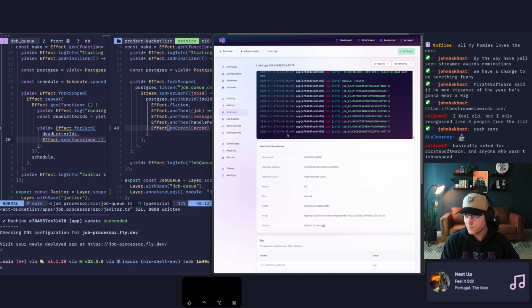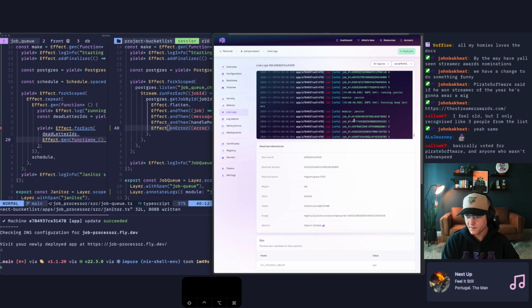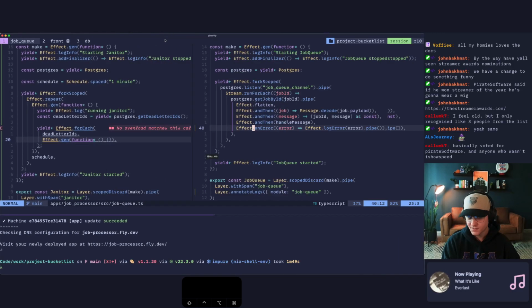This ran at 40. So we should see this run any second now. And we should see the same output. Oh, maybe it did run twice. 39:48, 40:48, 41:48. Okay, our janitor process is working. That's good.